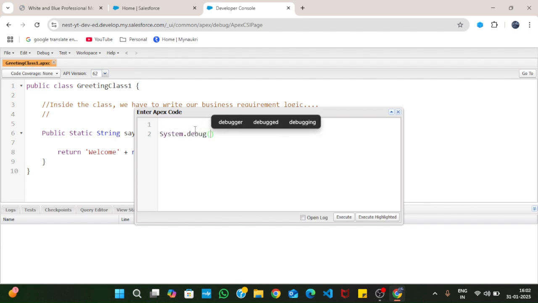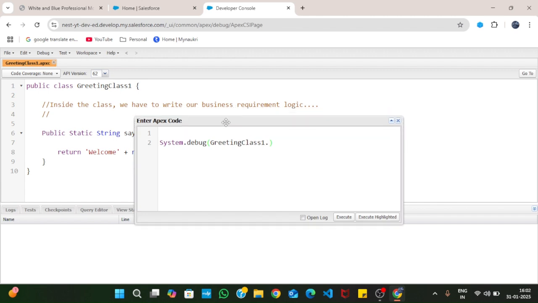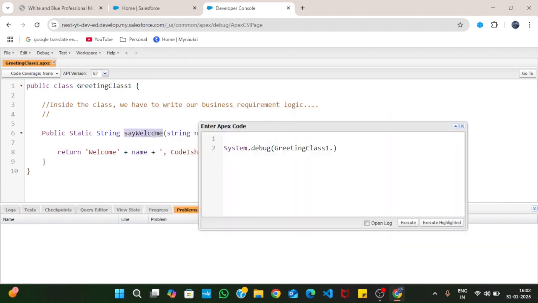Inside the Execute Anonymous window, we write System.debug. Here we are calling the greeting class, class plus method name. Inside the method, I'm giving the name as tester or developer.